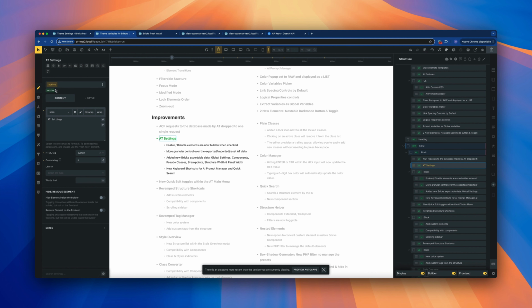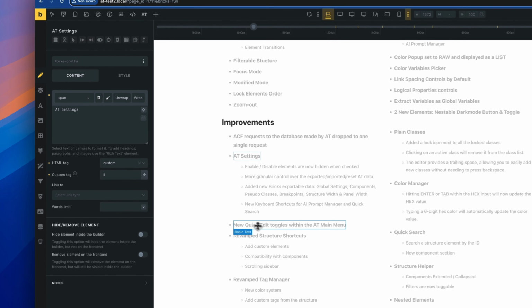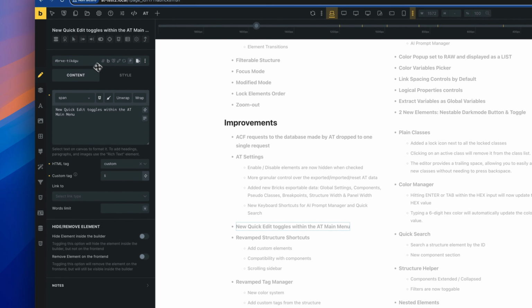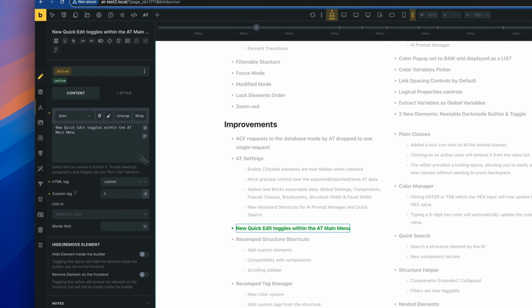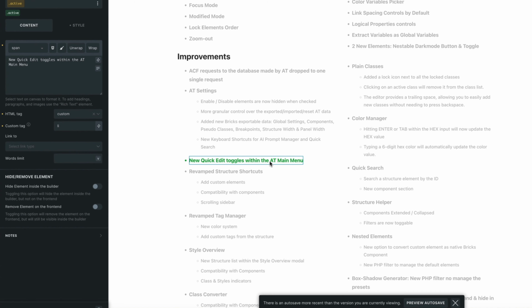Now let's talk about the new quick edit toggles within the AT main menu.